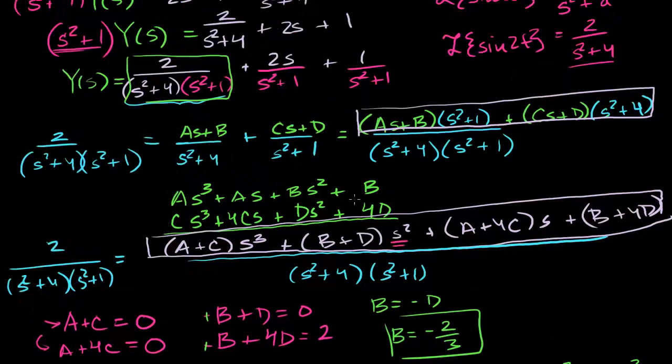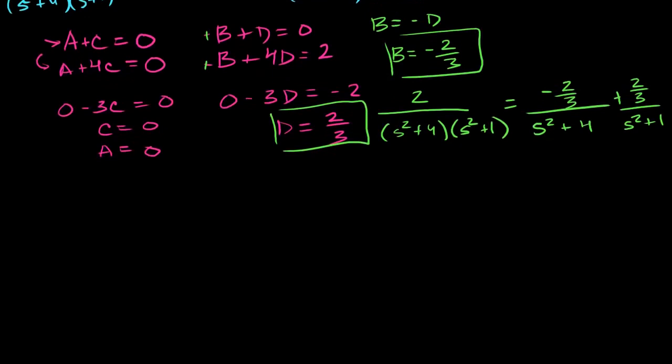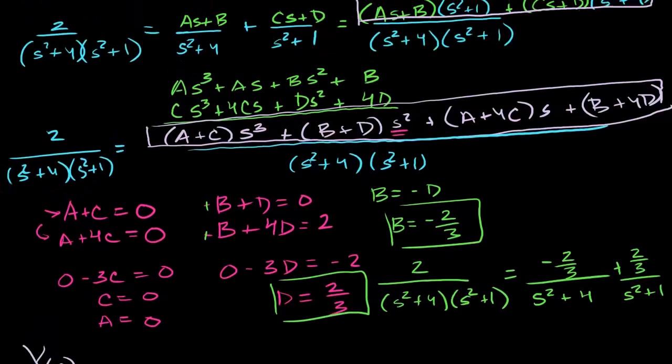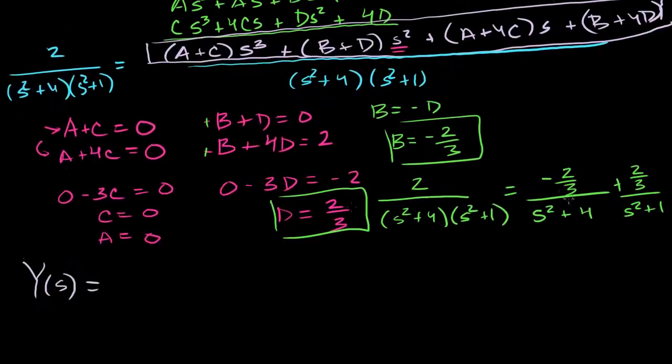So after all of this work, what do we have? And I'm going to make sure I don't make a careless mistake here. We get the Laplace transform of y. As you can see, the algebra is the hardest part here. It is equal to this first term, which I've now decomposed into this. So it's minus, let me write it this way, minus 1/3, and I think you're going to see in a second why I'm writing it this way.